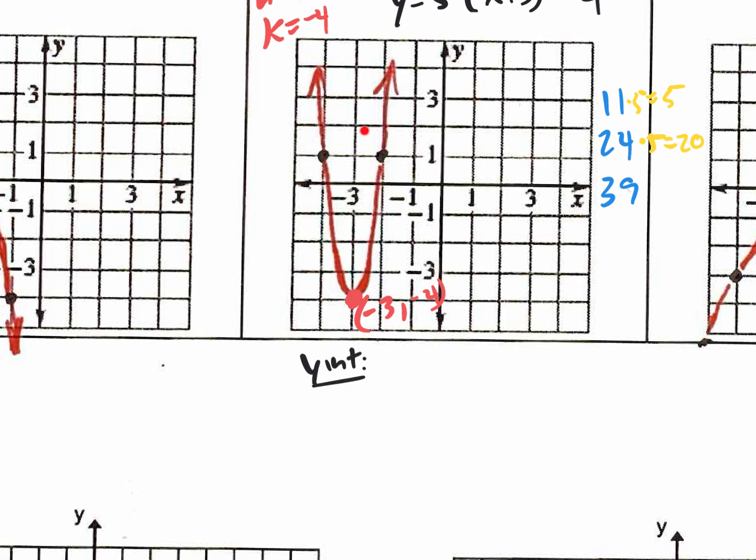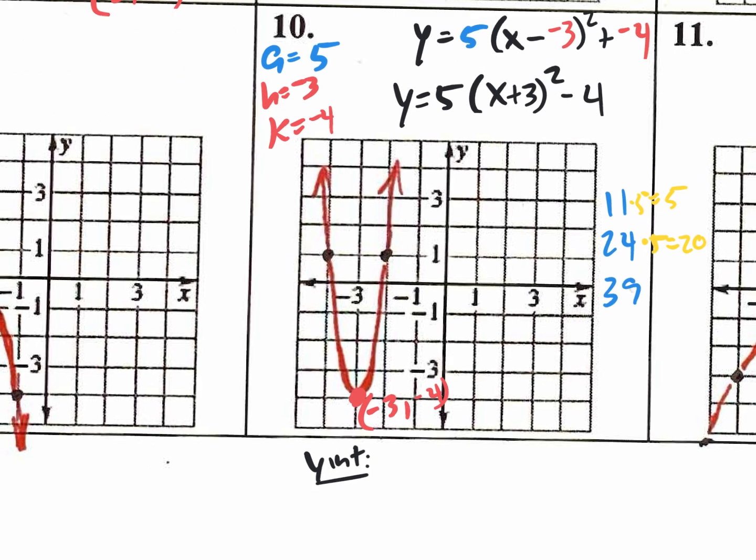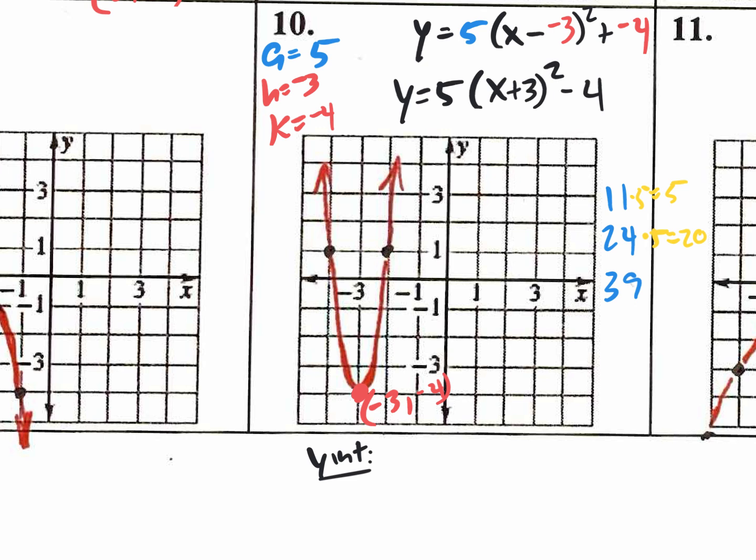We know this is very narrow. That means it's going up really fast. But even though it's going up, it's always going to go to the left and to the right. So eventually it will cross the y-axis. It has to cross the y-axis. How are we going to find out that y-intercept? Anybody? Plug in 0 into x, right? In Algebra 1, we learned that to find the y-intercept, we set x equal to 0 and solve. We're going to plug in 0 and solve, right?